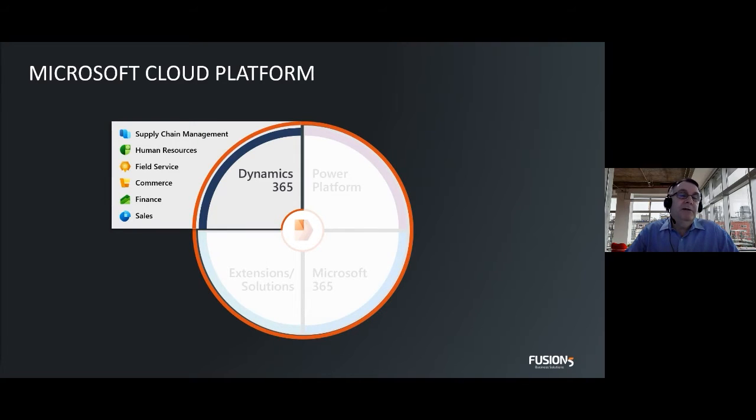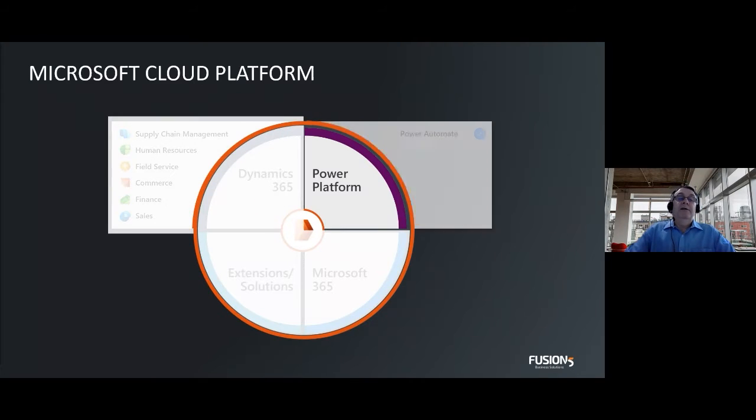And the other good thing about this application platform is you can add things later as you grow. So you could start today with something simple like supply chain and finance. You could add commerce, you can add HR, you can add sales as your business needs. So that is the core application base, if you will.